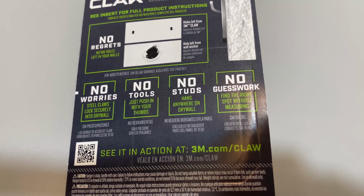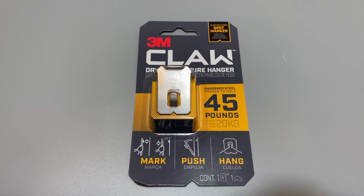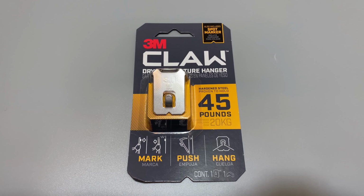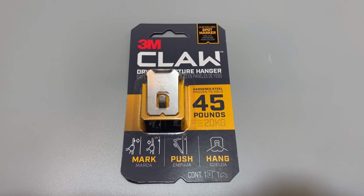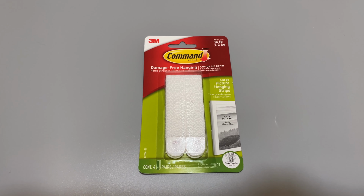These are especially handy for people who aren't super handy around the house or are scared they will hit a live wire. Without anchoring to a stud, these are the safest and most reliable ways to hang items from the wall. Then we have the command strips, also from 3M.